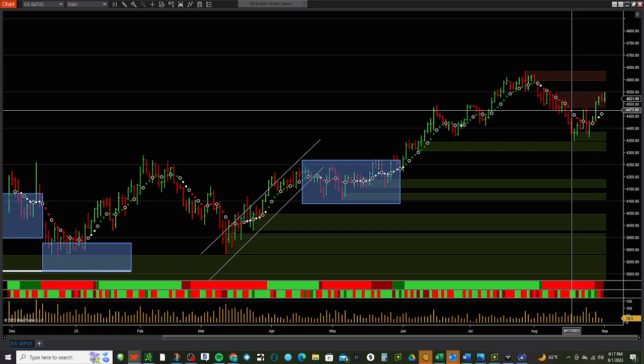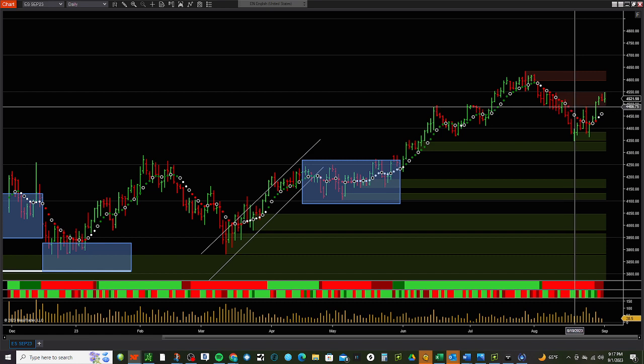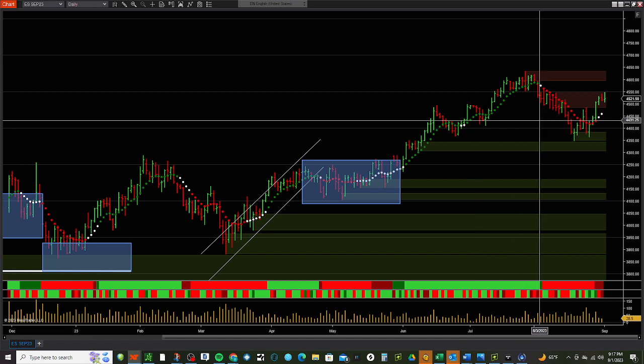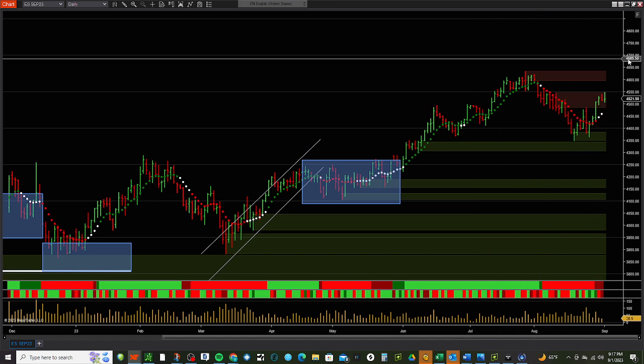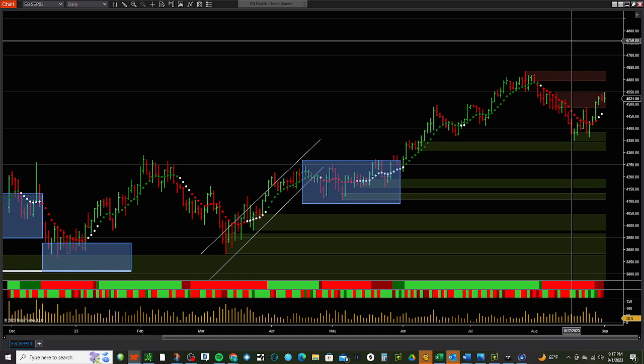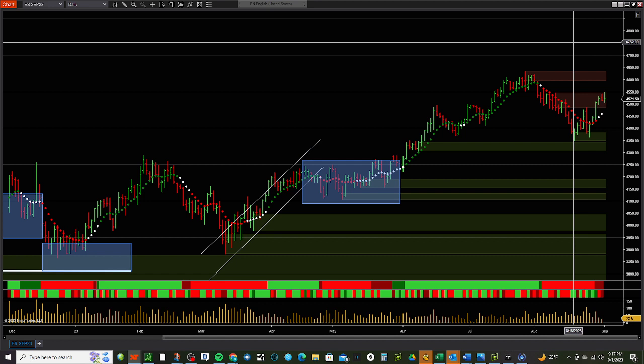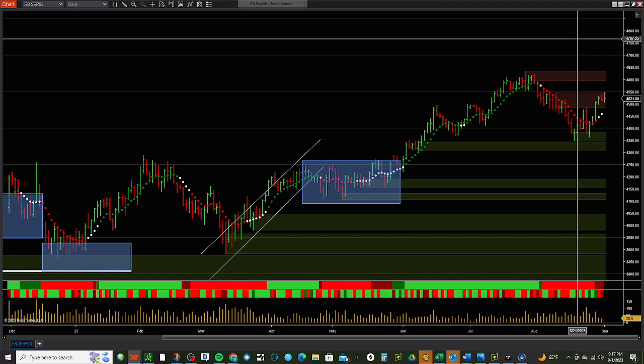We see our algorithm is giving us dots letting us know that the trend has turned back upwards. So, in light of that, looking at today's activity for Friday, the big question becomes, how much of this trend are we going to continue today? Friday is usually a very light trading day, and we want to know if the trend will give us room to continue to the long side.